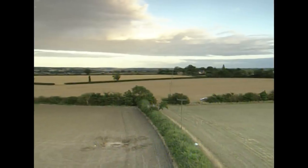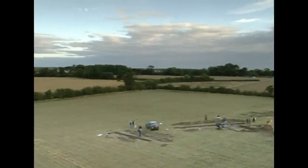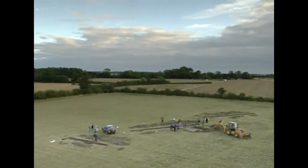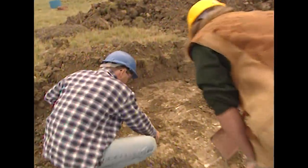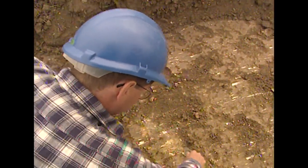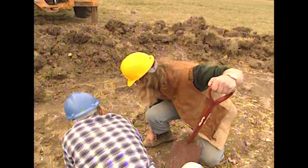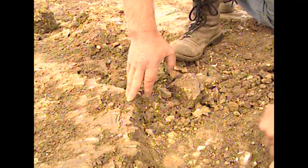As the end of day two approaches, I can't help but feel that we really are making progress on all fronts. And to end what could turn out to be an almost perfect day, it now seems that our decision to extend Trench 3 already looks like paying off. I reckon this is a surface — it is just lifting off. This may well be a floor. It would be really, really nice to think that might be the floor of the building.